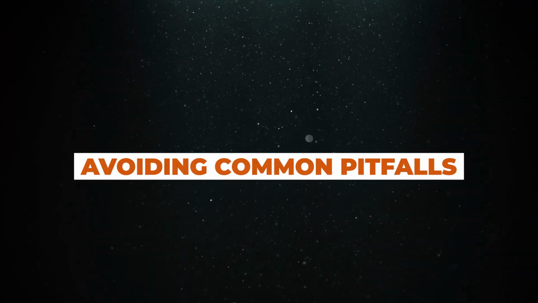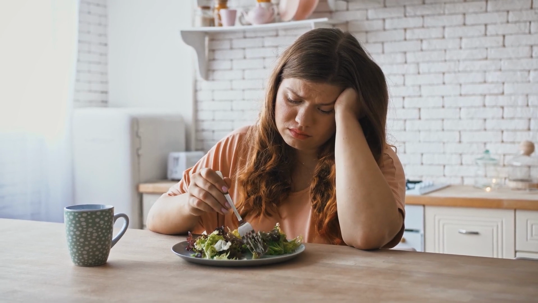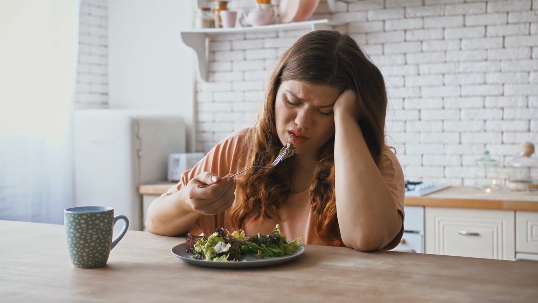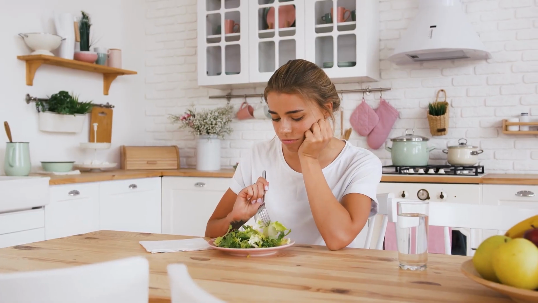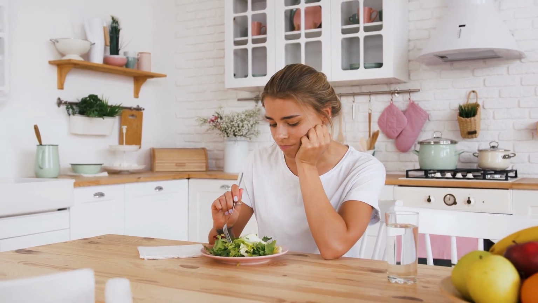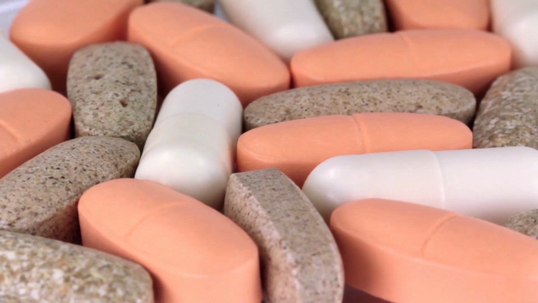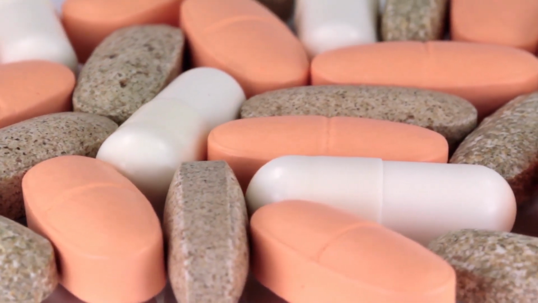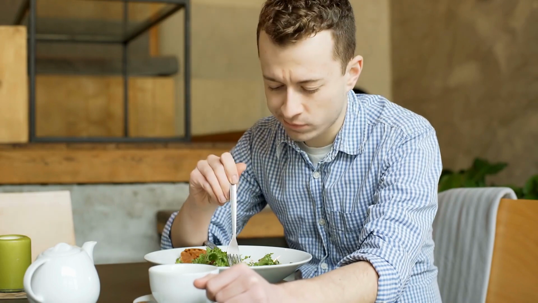Avoiding common pitfalls. 1. Crash diets. Extreme diets that severely restrict calories can lead to quick weight loss but are often unsustainable and can cause muscle loss and nutrient deficiencies. 2. Skipping meals. Skipping meals can lead to overeating later and negatively impact your metabolism. 3. Over-reliance on supplements. Supplements can aid in weight loss but are not a substitute for a healthy diet and exercise. 4. Inconsistent efforts. Consistency is key. Avoid the all-or-nothing mentality and aim for steady progress.